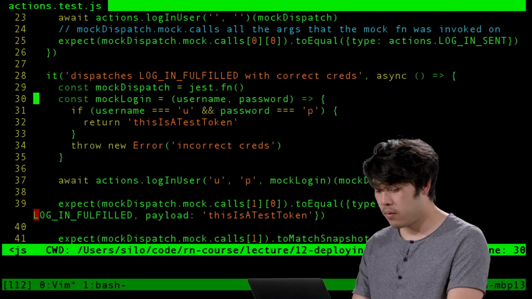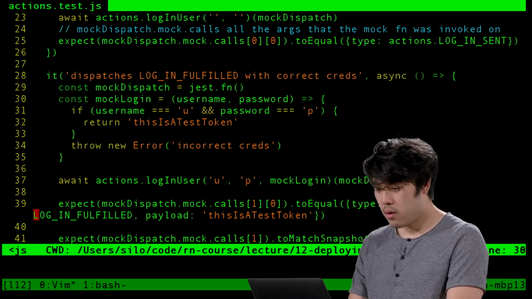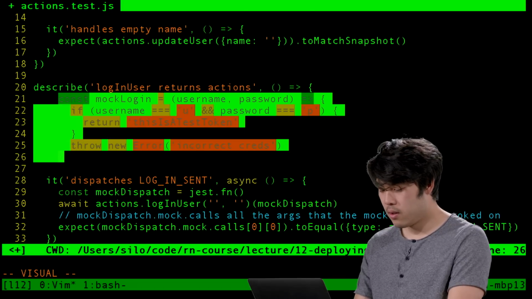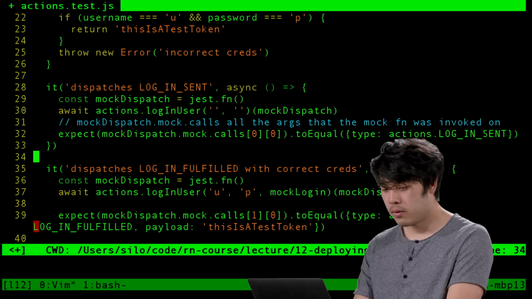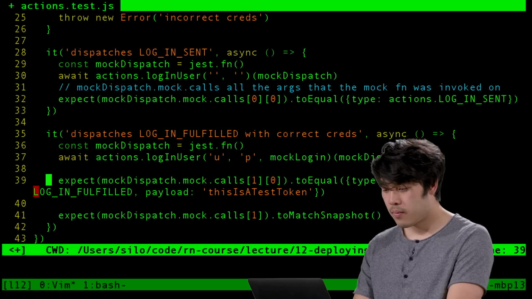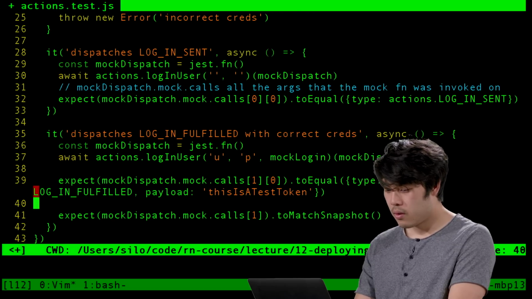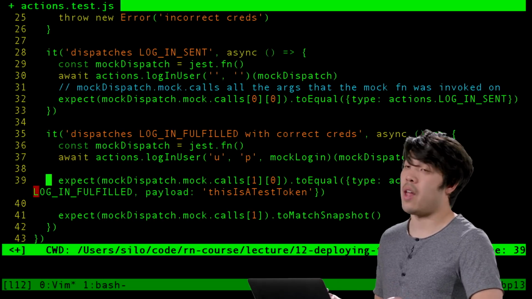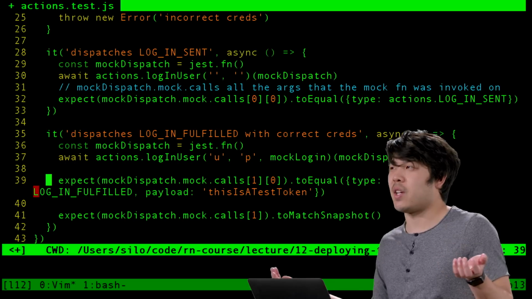So we can move that mock login function outside so we can use it again. We can also delete this if we wanted to, since we know that the snapshot is correct. But it's not that expensive to run.